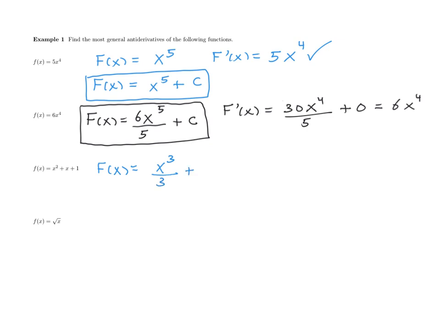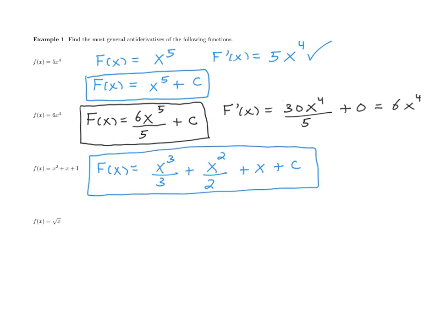We can use the same logic on the next piece too and add it to our previous answer. Here we have x to the first, so I know it has to go to x squared. I know the answer can't be x squared because it'll put a 2 in front, which there is no 2 here, but the way around this is to divide it by 2. Then we have this plus 1, so again I could add something whose derivative goes back to 1, and that thing is going to be x itself. The derivative of x is just 1. If I put a plus c at the end, that is the entire answer, the most general antiderivative.